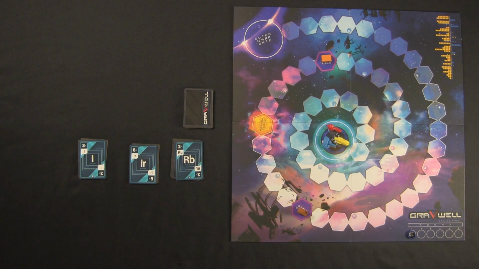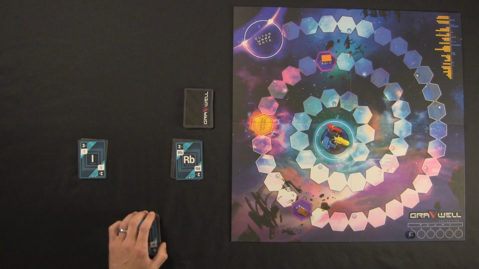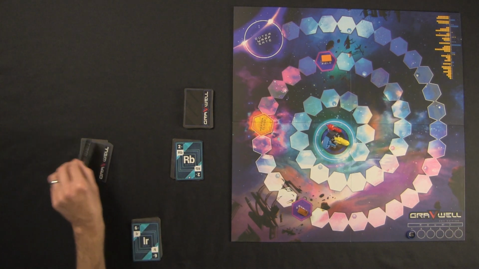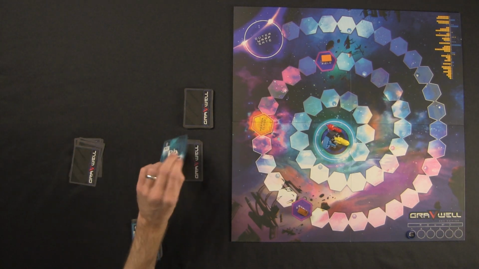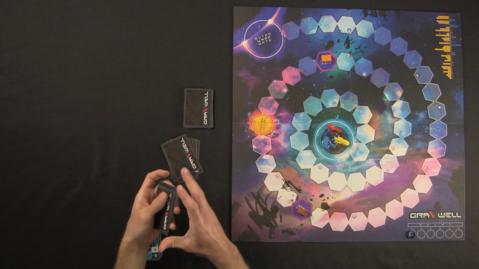So let's get started. Let's take the first turn, and I'm just going to pick, I guess for each player, I think I want this one. And so I'll make this one yellow and this one blue. And I'll give them a cursory shuffle.